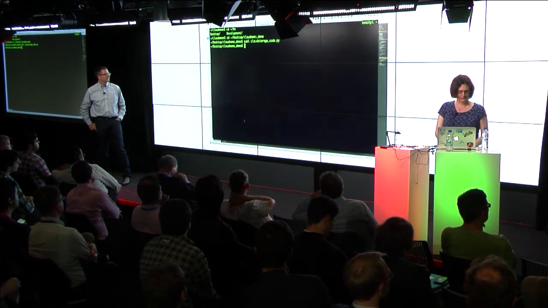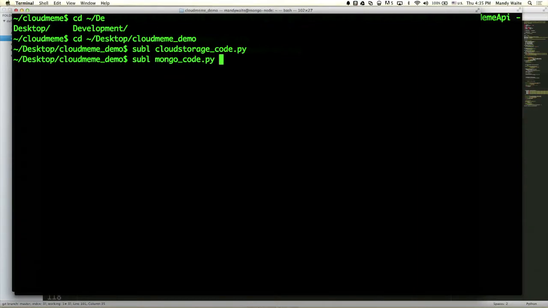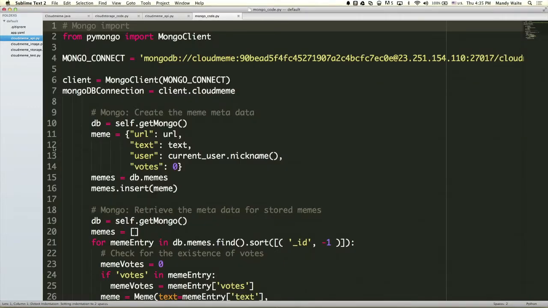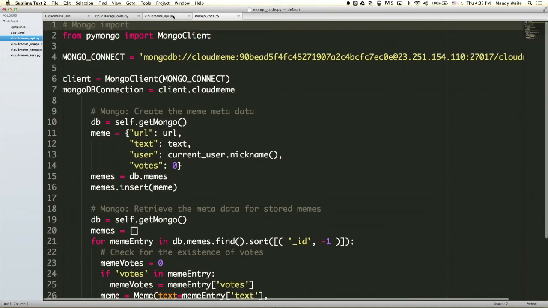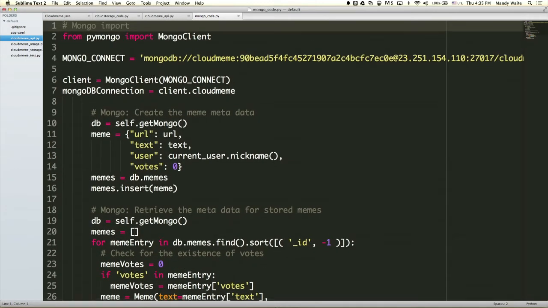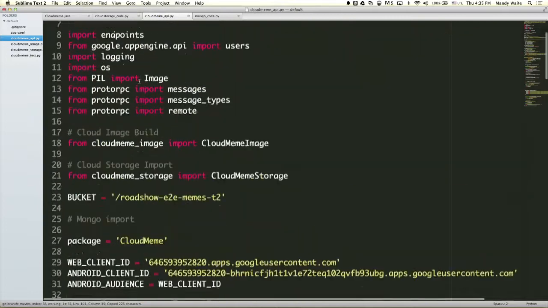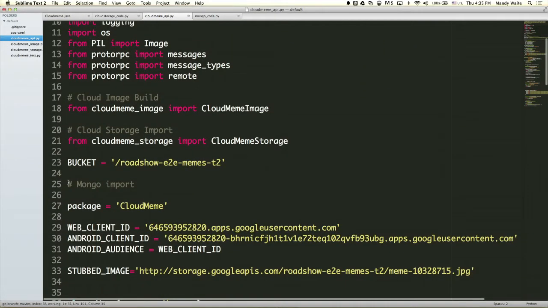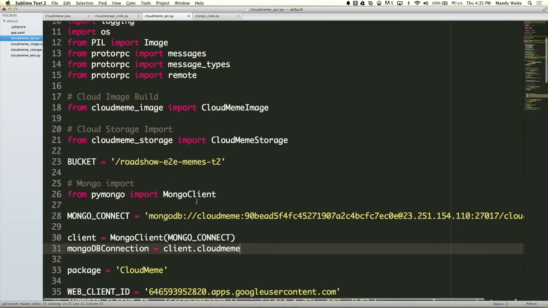But in order to make that work, we need to add some more code. And so going back to here, we'll open up another snippet file, mongo_code.py. And here we have lots more code, and we're going to cut and paste this into our API file. The first thing is the Mongo import. Pretty straightforward. We're going to cut and paste that here, where it says, magically, Mongo import. And basically, we're just importing PyMongo from the MongoDB client.